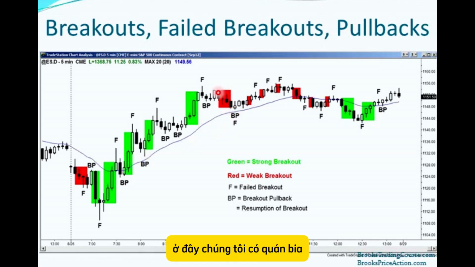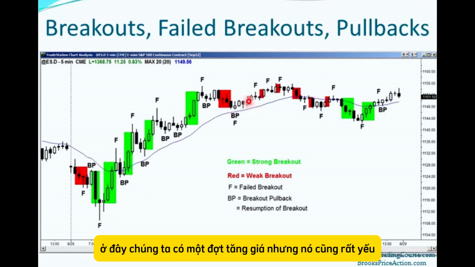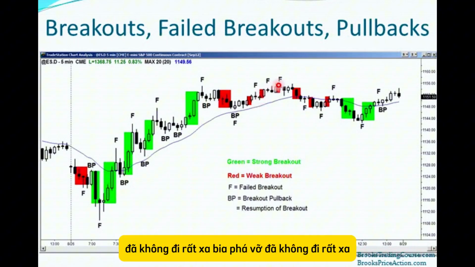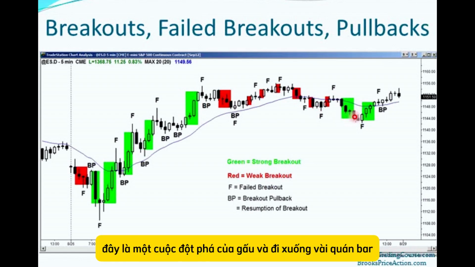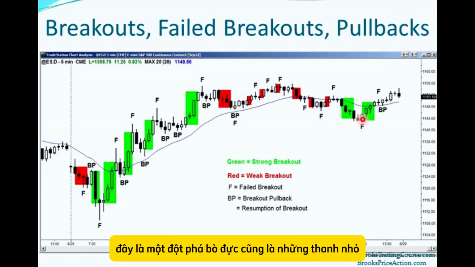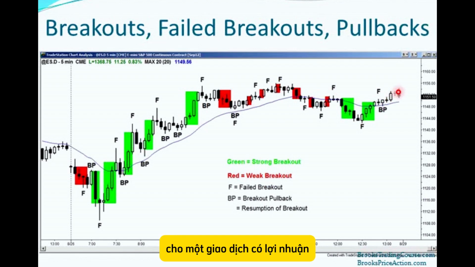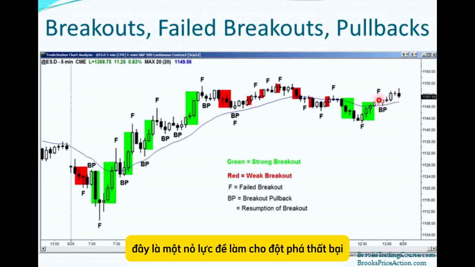Here we have bear bars, so they're attempts to break out, but they're not going very far. Here we have a bull breakout, but it's also very weak, small bars and tails. It did not go very far. Here's another bull breakout, did not go very far. Bear breakout did not go very far. Here's a bear breakout and went down for several bars, enough room for a trade. Here's a bull breakout, also small bars, but there was enough follow through for a profitable trade. Here's an attempt to make the breakout fail, and instead we got a 1 bar bull flag.